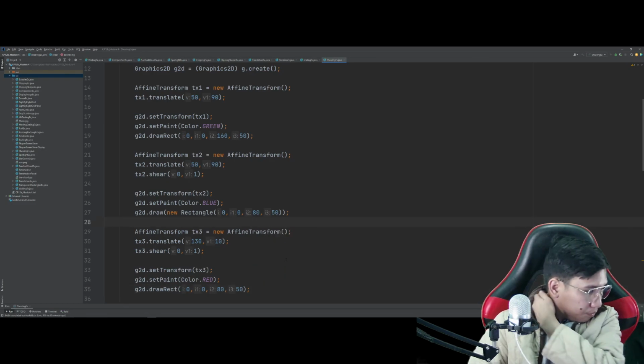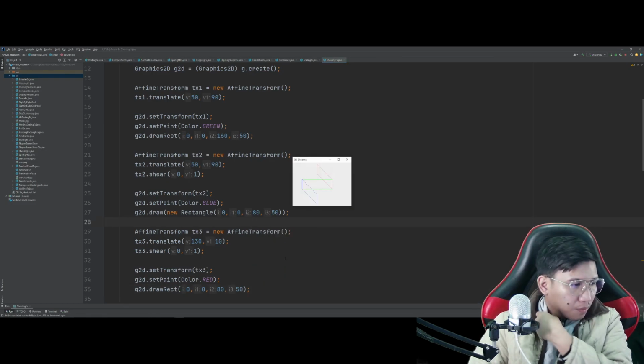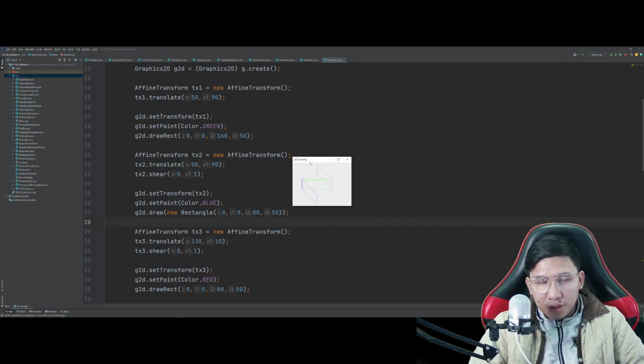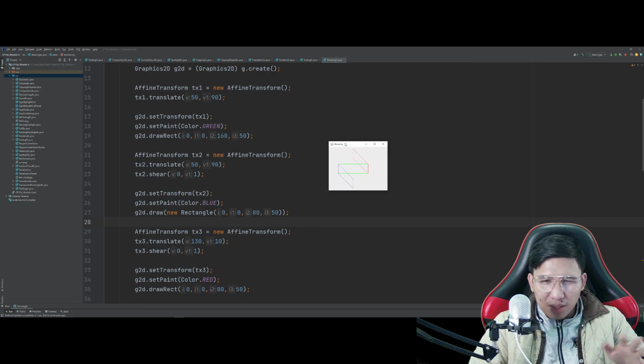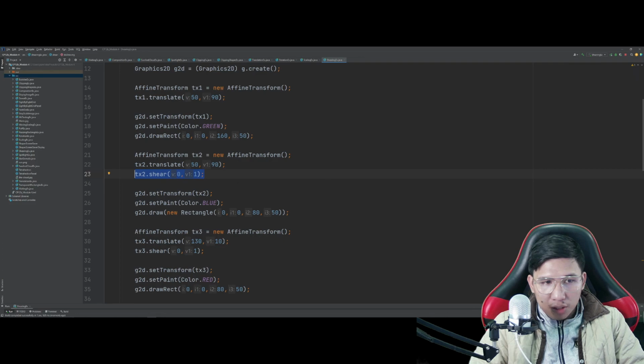So run. There you go. So that's actually how shearing works in Java programming. It's very easy to understand. Again, try to change the values here of the shear method. Try to understand kung ano nga ba ang ginagawa nito. Pero the 0 here is the x and y values lang.